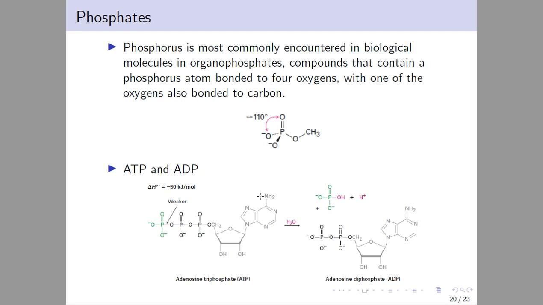Usually we can find it in adenosine triphosphate and adenosine diphosphate, ATP and ADP. Here we have the ATP, and we change it into ADP, so we are going to get some energy. Here we can see the phosphates: 1, 2, 3. This one only has 1 and 2. This is one of the ways we can get quick energy.